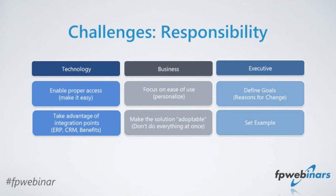Also, one of the biggest areas that technology can affect to encourage adoption is by giving direct integration via the SharePoint intranet to other important applications. So to the ERP system, if it's a professional services organization, obviously putting in time appropriately is really important. Why not have a single sign-on methodology to give everybody access directly to that interface when they visit SharePoint? In that way, making SharePoint, or of course whatever you've named that within your organization, because we're not hopefully calling it SharePoint in the organization, but by making that tool the central hub of all the important information. So not only the ERP system, but also the CRM system. Why not have a direct pass-through, the benefit system, etc. Those are really important elements that the technology team can directly contribute to encouraging adoption.